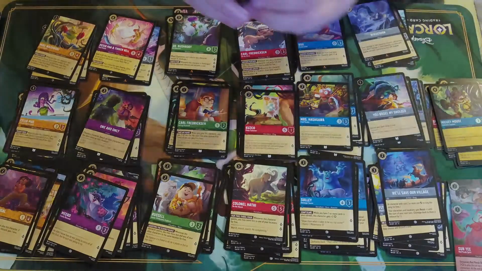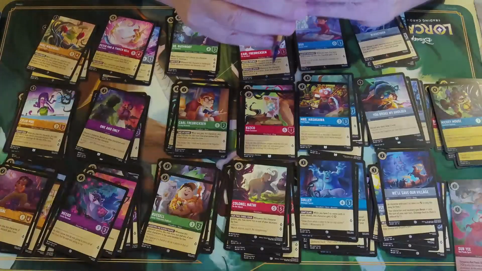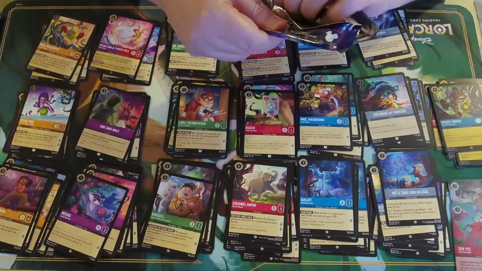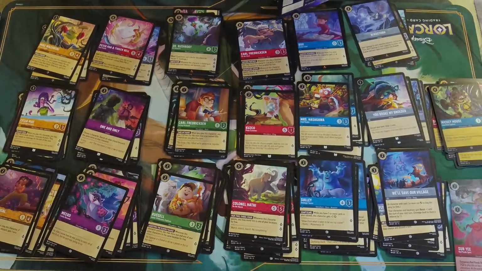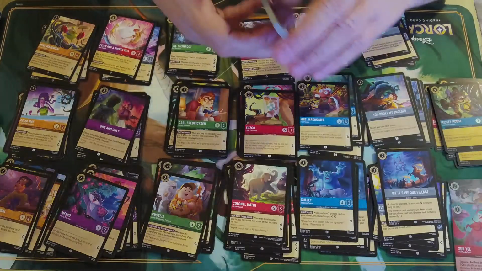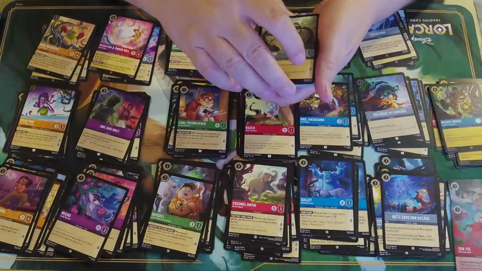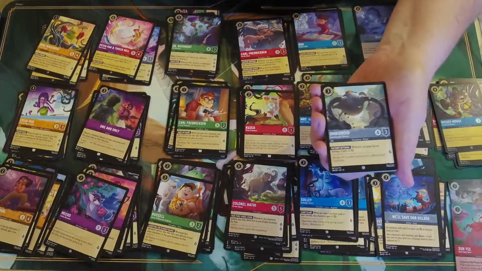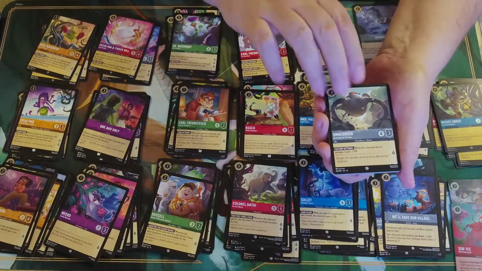So three new franchises: Up, Turning Red, Monsters Inc. All three of them are very, very good. They're all very, very different, but I think they're three amazing franchises. I really can't pick a favorite amongst them, but I will say the Honey archetype are by far my favorite cards in this set. We will make that deck and we will make it work.